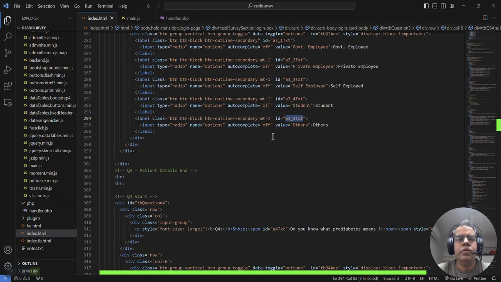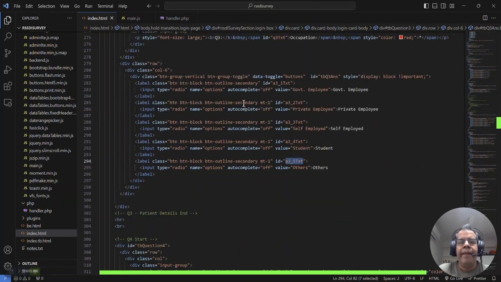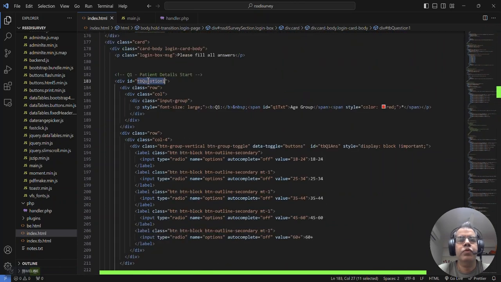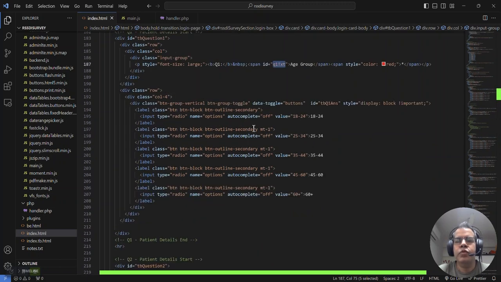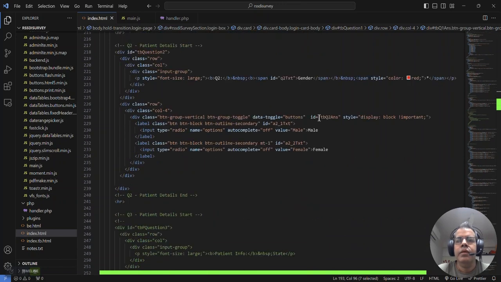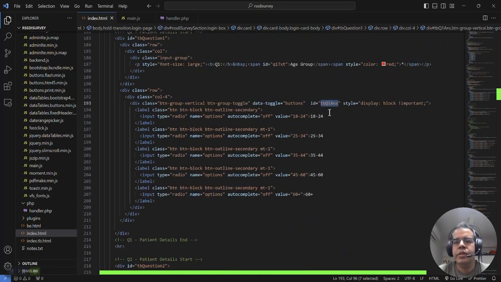Let's go to our code and the HTML. In the HTML, let's see the first question. This is our first question. You have the question text, and then the answer options. The question text is identified with this ID q1txt, and the options for question 1 are hard coded, so they don't need to be changed based on the language. So there is no ID used for them. There is an ID, but we are not using that. This is just to capture the end result based on the user, when he submits it. For that we need this ID.